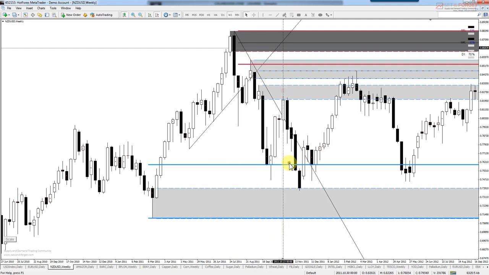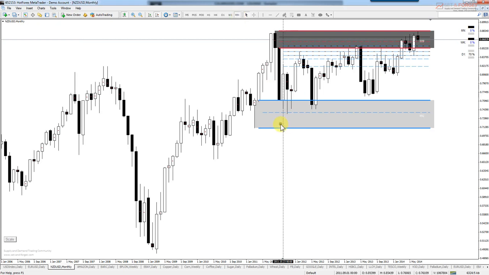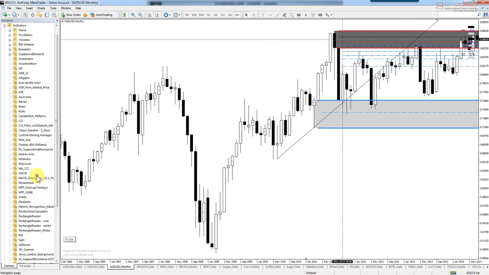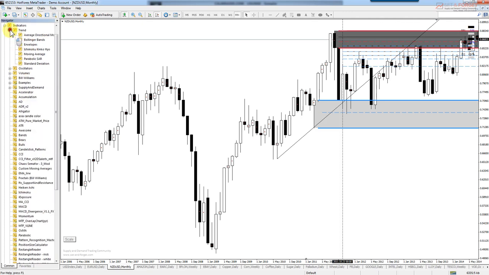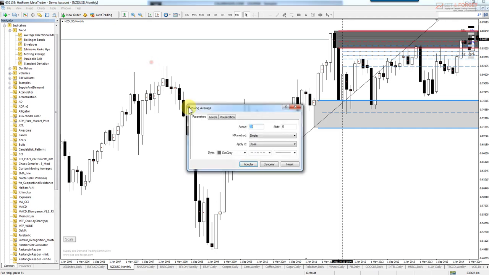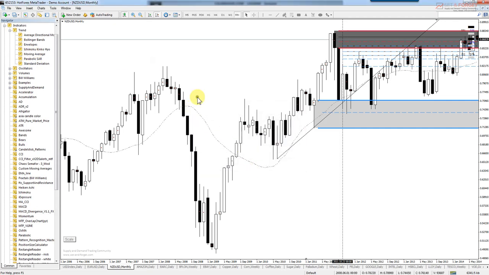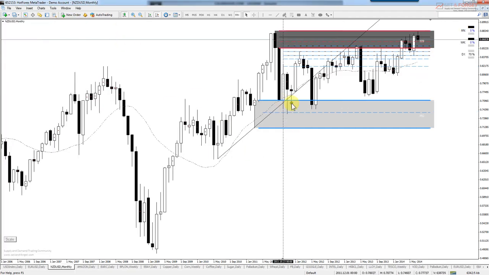At that time, let me look at the monthly, how it was. Here the monthly was like that, trend line from here to here, monthly still up. And let me drag the moving average indicator, which should be here, and let me draw it like that. Yeah, 20 EMA, exactly, that's what I expected. 20 EMA, a brand new area of demand on the monthly, 20 EMA.